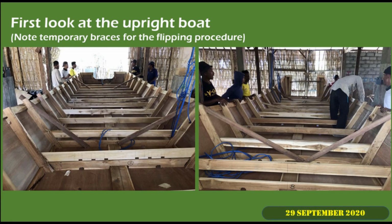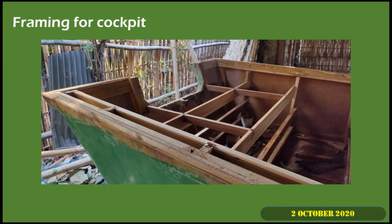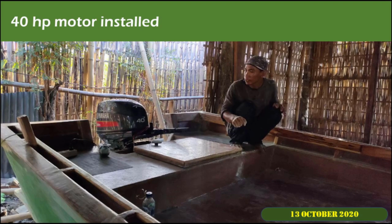So here we get our first look at the boat in an upright position, ready for interior finishing. At the same time, we pick up our brand new Yamaha 40 horsepower 2-stroke motor. We frame in the transom area where that will go shortly. And we start to lay the deck as well as the bulkheads. These are totally sealed in FRP roving and epoxy.